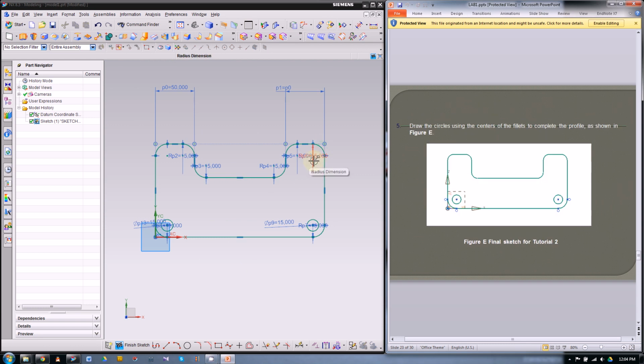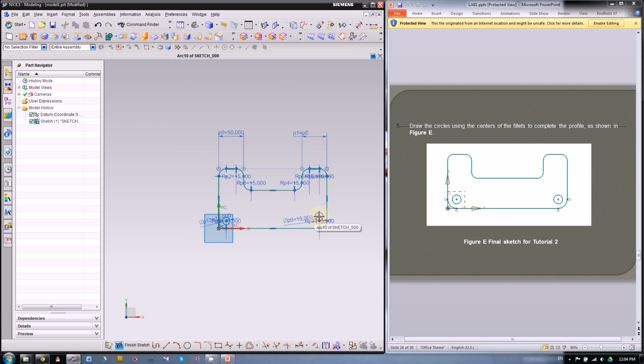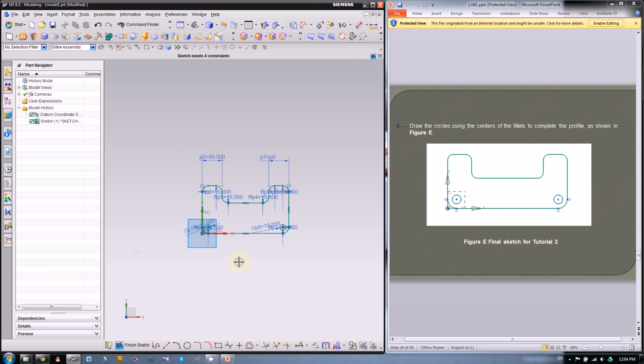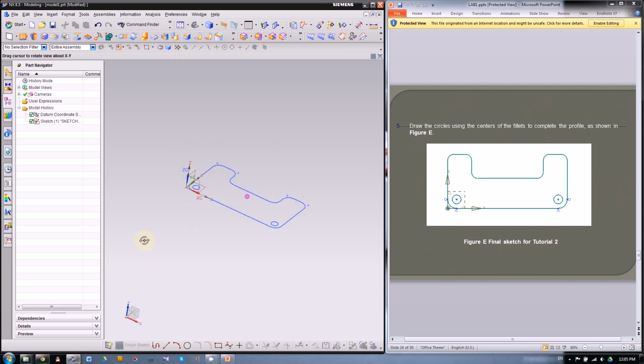We can extrude. Okay. Now remember, we said you have to be very clear whether you are in the sketch or out of sketch. So if you want to do the next step, the extrude or revolve, you want to exit your sketch first. So press finish sketch, and now that's your sketch.